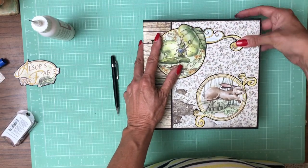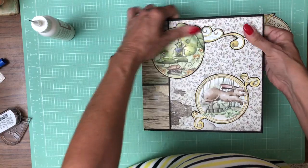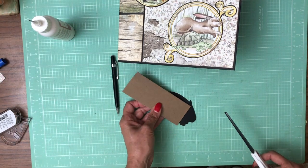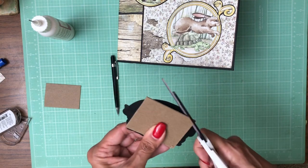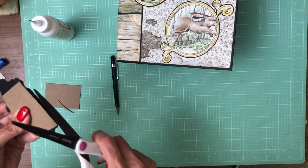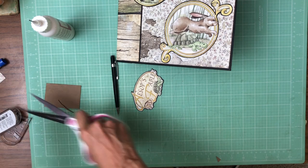This is from the signature page — I fussy cut it out, put it on black cardstock, and it's going to rest right here. I think I'm going to back it with some chipboard to get some dimension behind it. I find a spare piece of chipboard, hold it in place to figure it out, knock a little corner off here and here, and we're good to go.